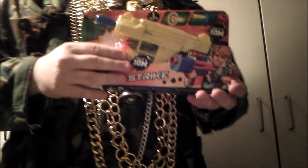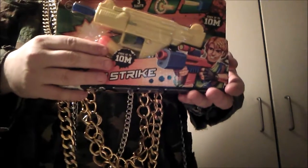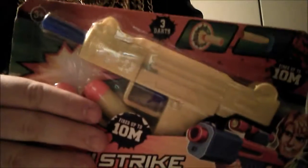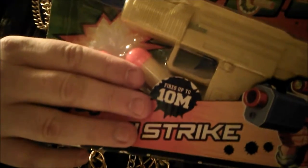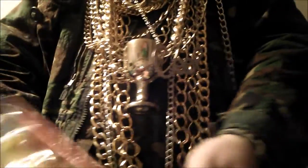Hello and welcome. Today we are going to unbox and review this yellow Uzi toy gun set with soft bullets. Okay, immediately you can see the Uzi, bright yellow, and three large bullets. Okay, now we're going to unbox.